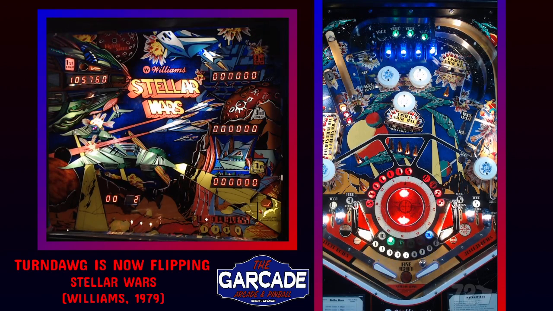Now I got the kicker hole worth some points. Whoa! Almost lost it. There we go, we got Stellar and War spelled, so we got some more multiplier on top of that. Nope! Couldn't save it. That was a good run, though.